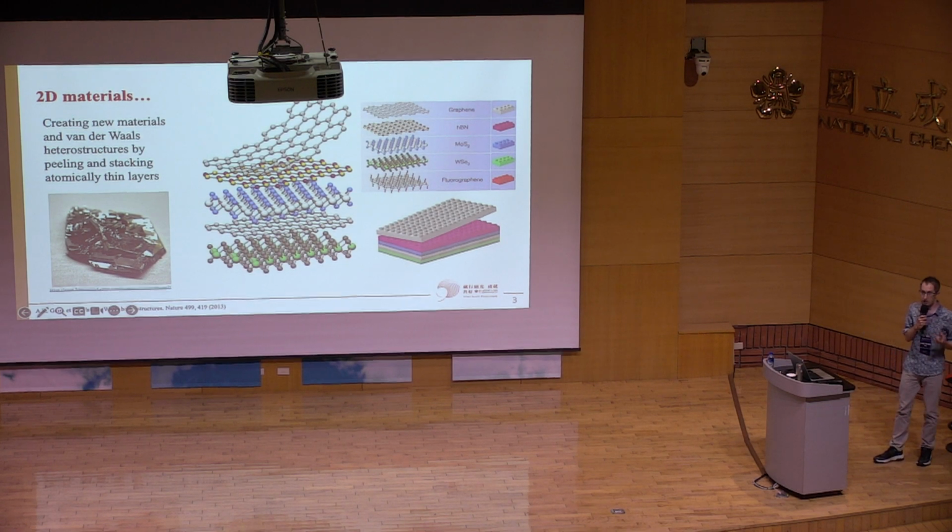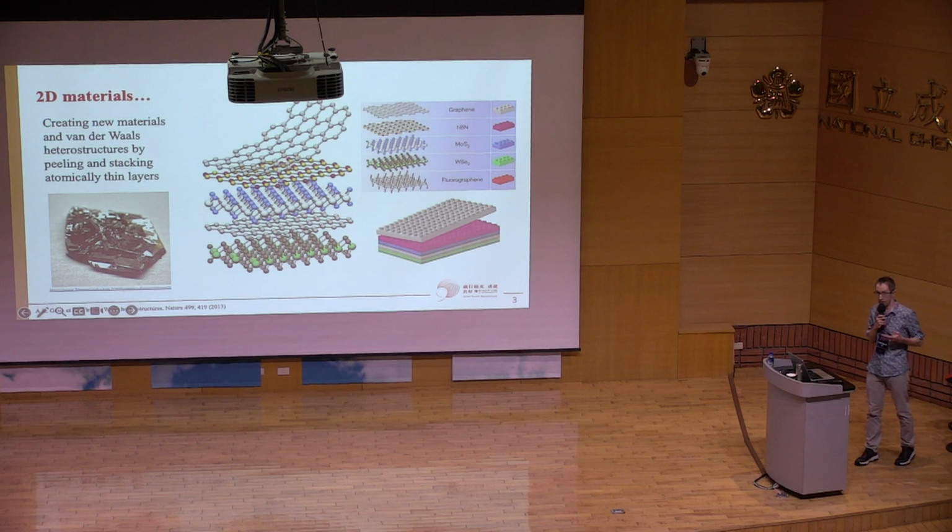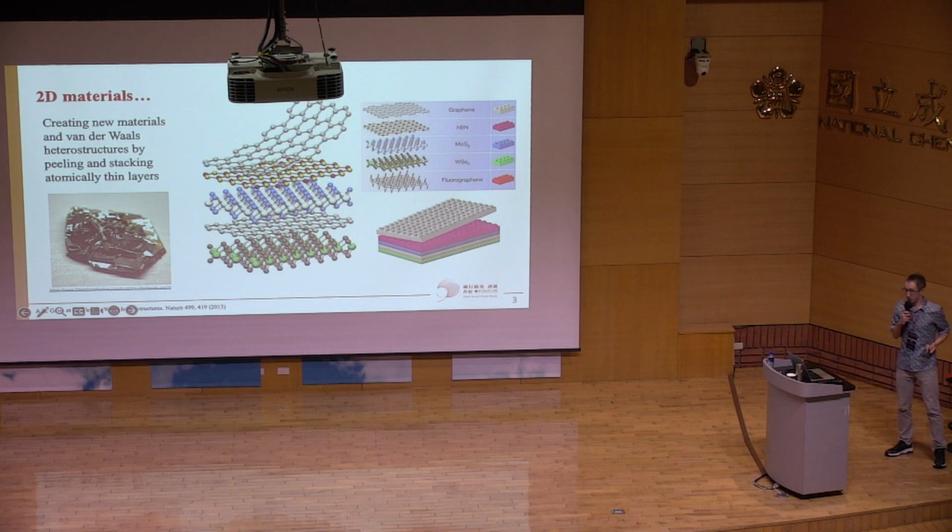And graphene, which is the 2D version of graphite in your pencil, is one of the most famous 2D materials. But actually, there's a whole family that includes semiconductors, such as MoS2 or WSe2, insulators, for example, hBN, and various others. My research particularly focuses on this material, WSe2, and a crystal of this material looks a little bit like this. You can see it's got a flaky type structure.